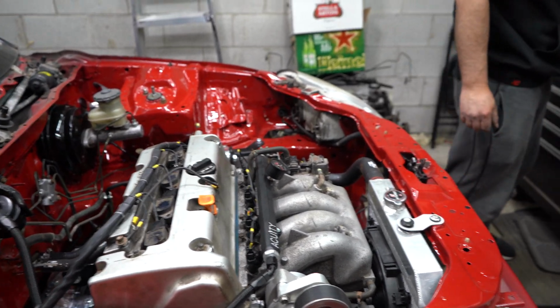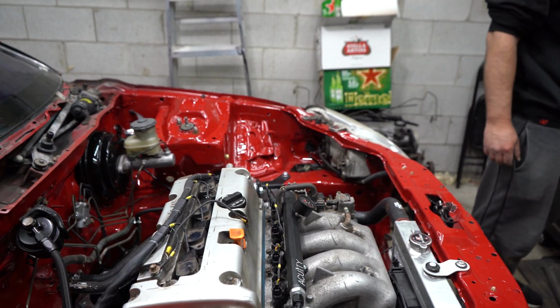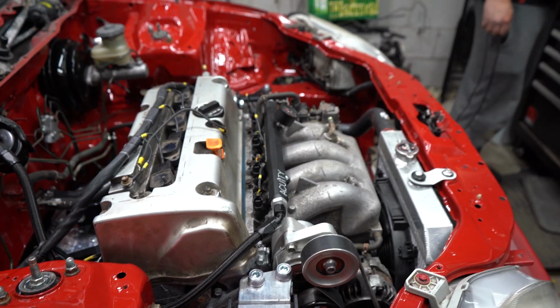I gotta see if I have a bolt and nut, because we have to screw into the shock tower or drill into the shock tower and mount it there. This is where it's been so far.